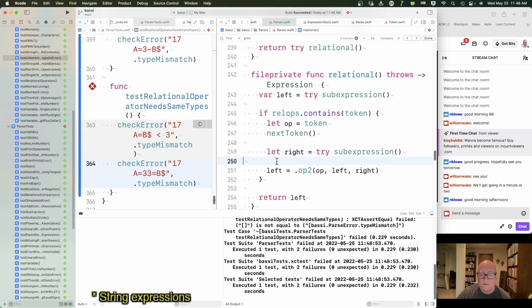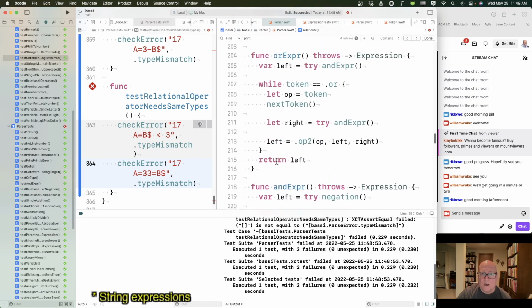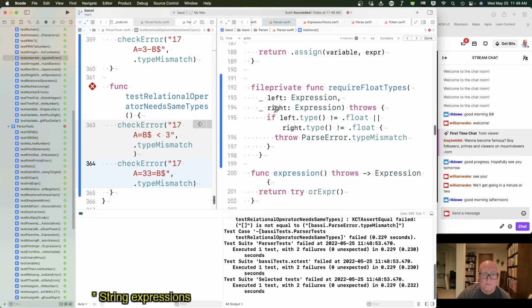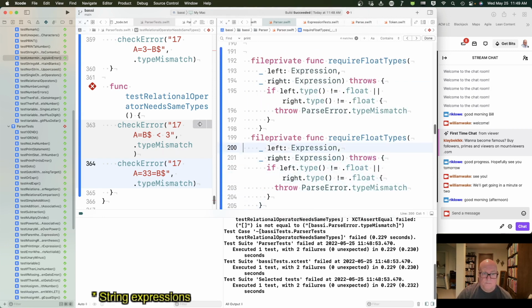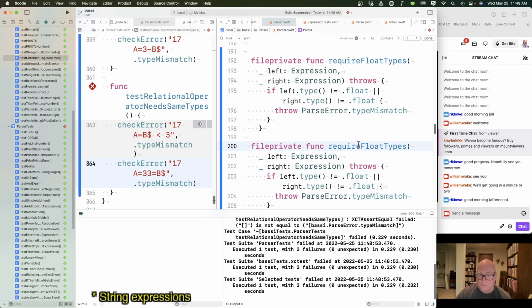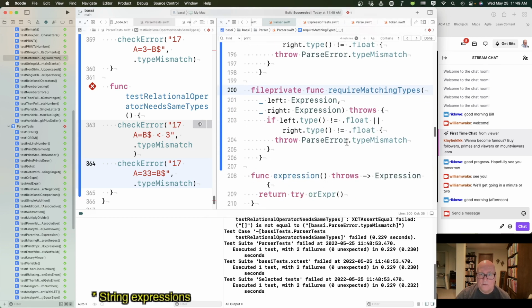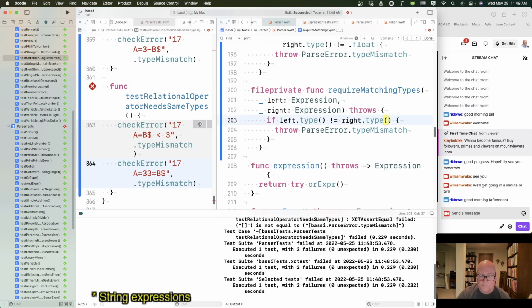Okay, so we're not requiring float types. I think we want to make a different one that's similar. Require matching types. If left.type not equal right.type, then we got a mismatch. Okay.